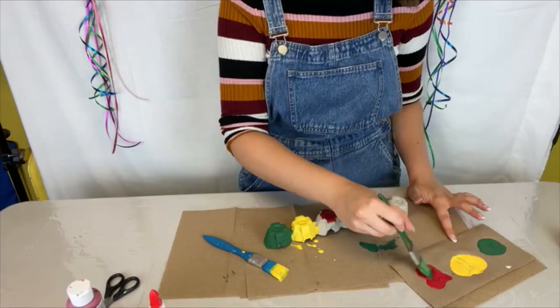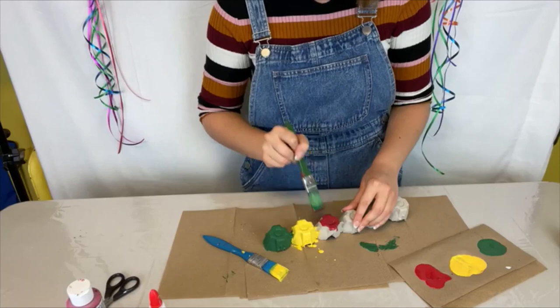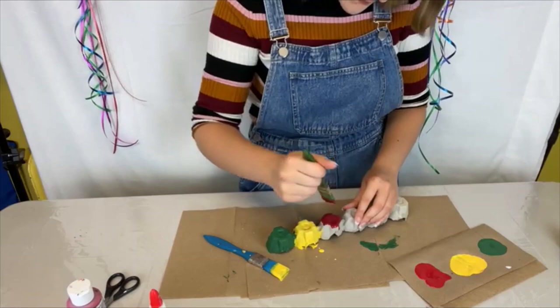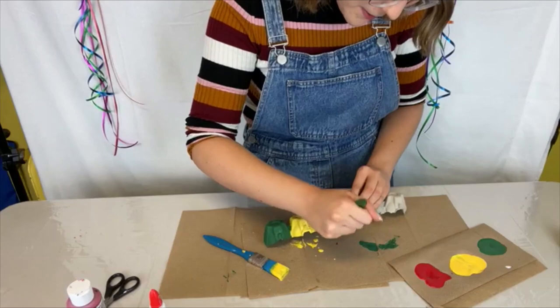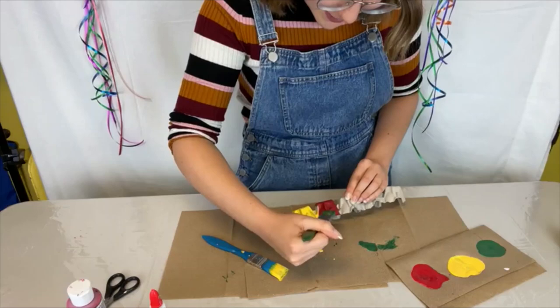The female moths of the fall canker worms will lay their eggs after the first severe autumn frost. That'll be coming up sooner than later, especially with how cold the weather has been in Winnipeg these past couple of days. It's definitely feeling as if summer is on its way out, which is sad because that means no more Craft With Us until next summer.